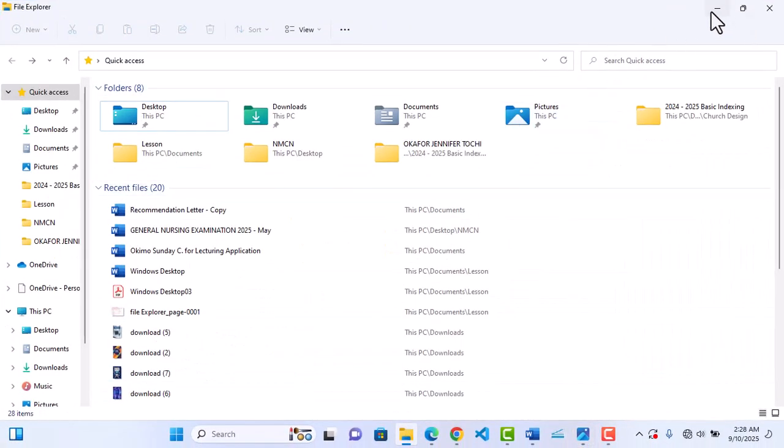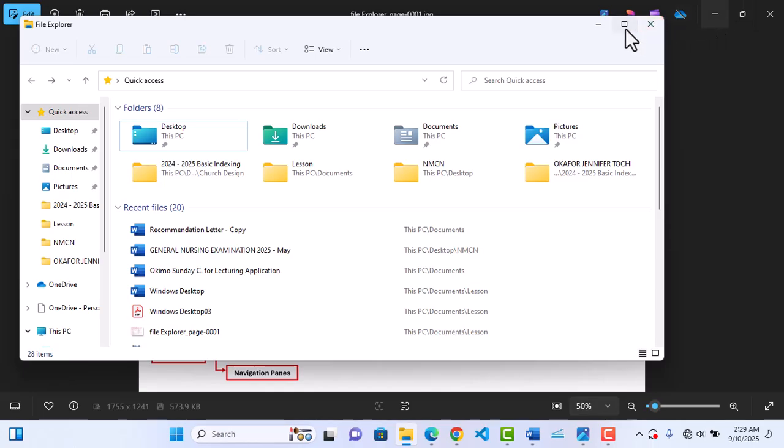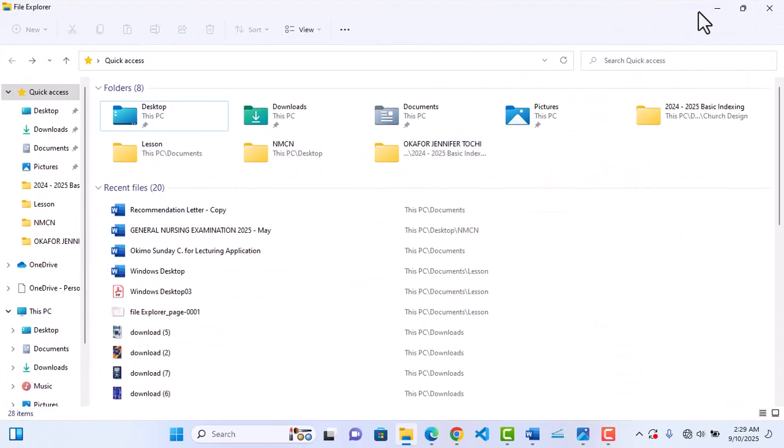Okay, if you look at this very place, you see minimize. You also see some of the things we can do: minimize, maximize, and all of those things. You can also see close. All these things are some of the operations we see from here.